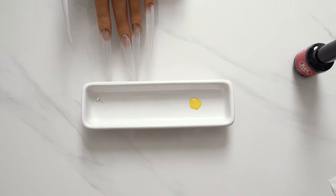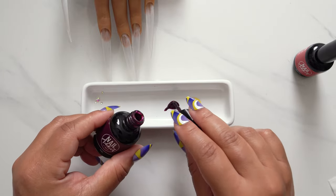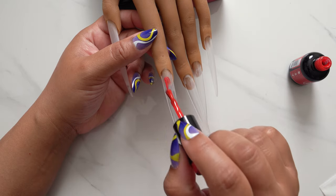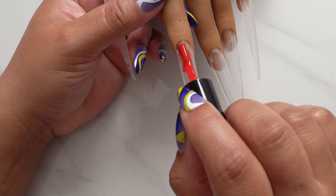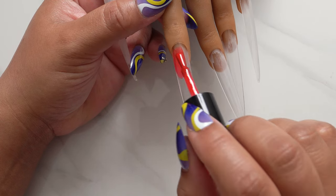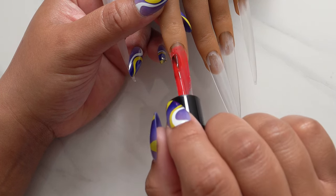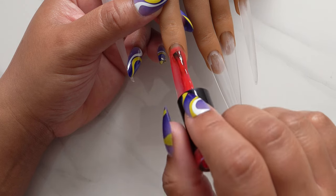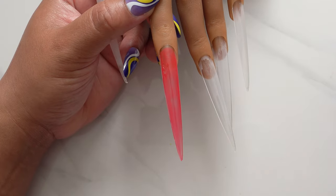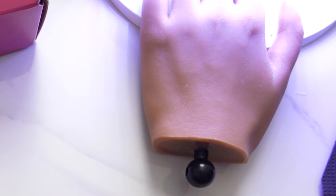I'm going to get my polish ready — I will be doing a drag marble nail art design today. If you've never seen me do that, this will be kind of like a tutorial on how to achieve that kind of design. First I'm going in with a color I believe is called Cherry Soda from Nail Attic, which is now called Nail Reserve. This will be my base color — we're going to cover the nail completely and cure that. This hand was able to go in and out of my large nail lamp with no issues.